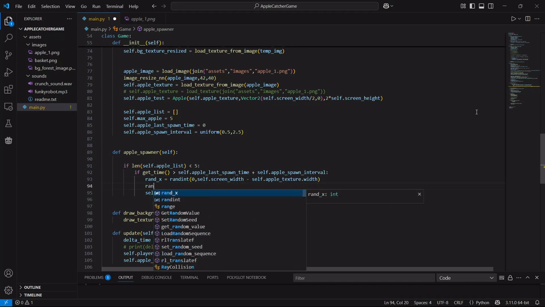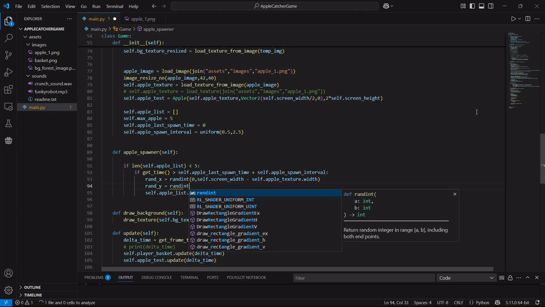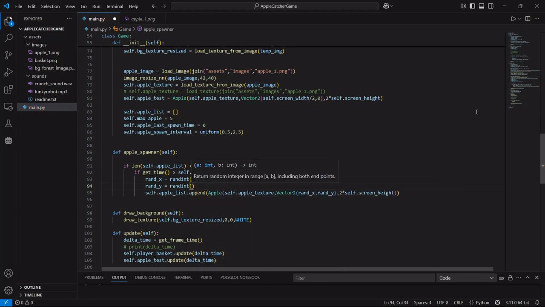Now let's see what the random y is going to be. Rand y is randint. And then let's think about it. We also want to give it a little bit of time to accelerate, for example, to position itself, and therefore we'll position it above the screen, so not exactly on top of the viewport, what we can see, but maybe another screen height above.